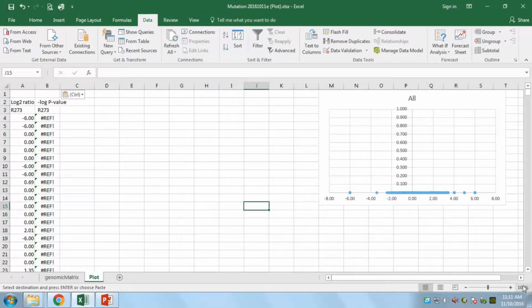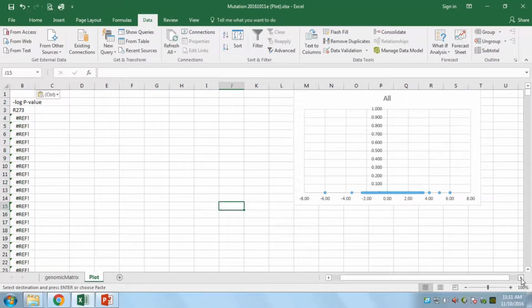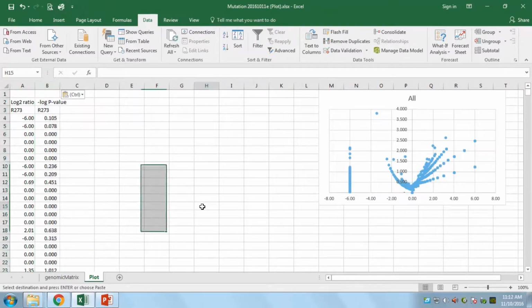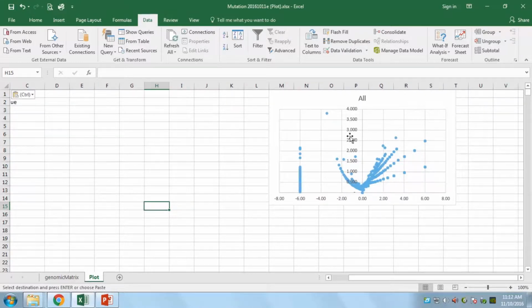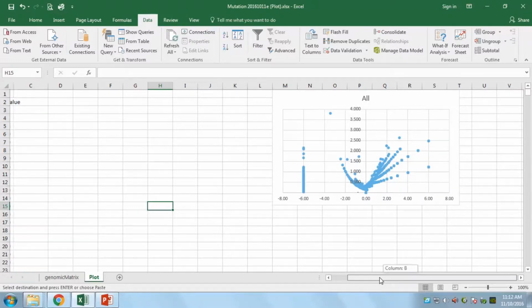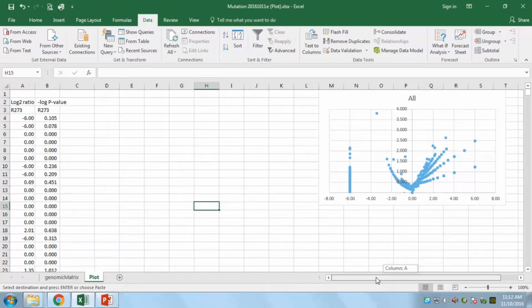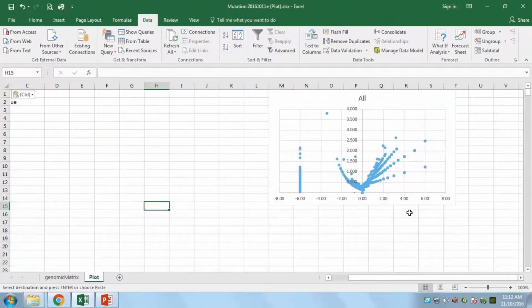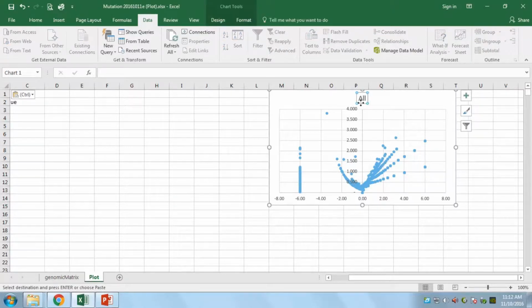Okay, so this is much better basically, with the p-value only. Now what you can see here is that on the y-axis it will be minus log p-value, and at the bottom here that will be the log ratio. So again, how you want to interpret this is that if it is a positive log ratio, then you will actually have a co-occurrence, and if it is negative, then it is mutually exclusive. All right, so that's good.